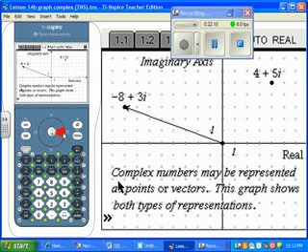Negative 8 plus 3i. This is how I'm going to graph this complex number. I said my real axis was my x-axis, my imaginary is my y, correct? So my real part is negative 8, so I go back negative 8. My imaginary is 3, so I go up 3. Any problems? Pretty easy, right? Okay, 2 years ago, this question was a 6-pointer on the Regents exam. 6 points if you can graph the sum of complex numbers. If you get it wrong, I will hunt you down.